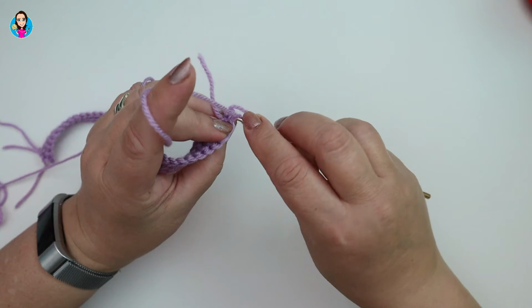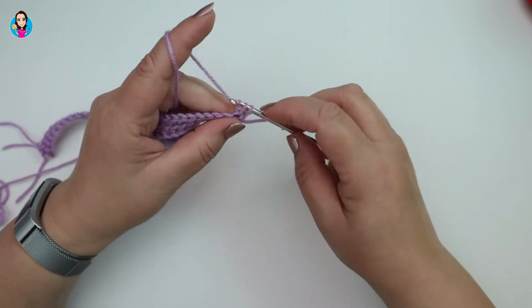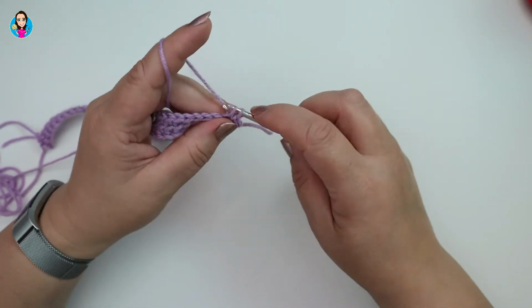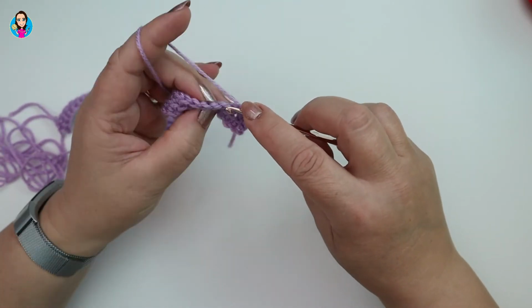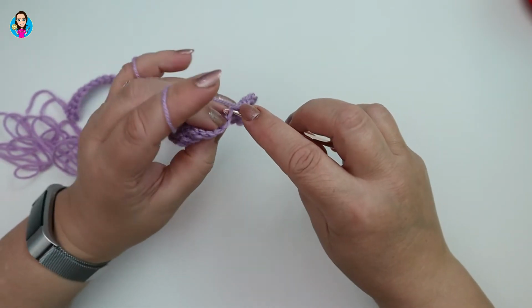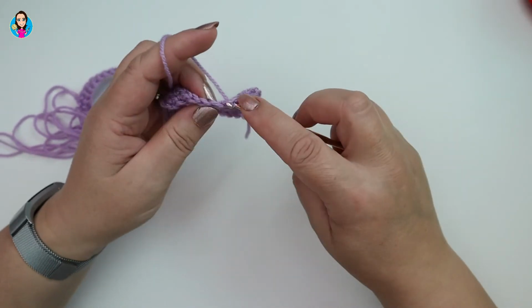Okay, again we're going to do another row now of back loop only double crochets. So I'm going into the back loop of that very first stitch where I've just joined my yarn, because that chain one didn't count, and I'm going to do a whole row of back loop only double crochets, just as we did in row 2. We do exactly the same for row 3. So pause the video whilst you work your way back down this row.